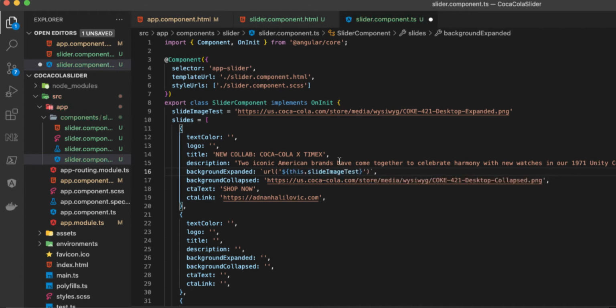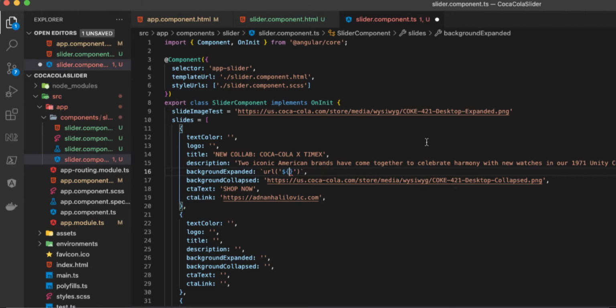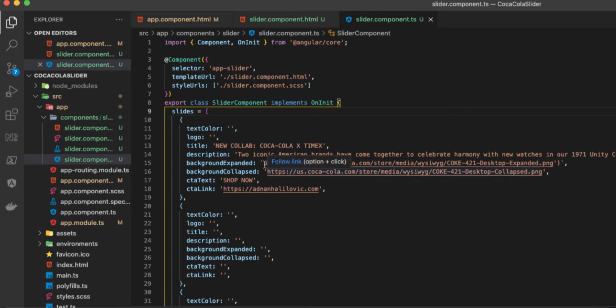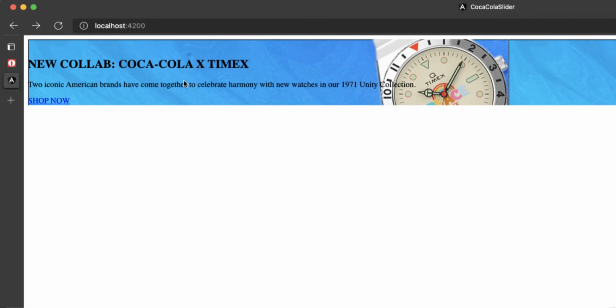So if you are thinking about whether it is possible to have this dynamic, you see it is here. For this tutorial I'm not going to cover that. I'll just remove it and save it like this, and we have this slide again. Okay, this is one, and the second one we'll do the same. So just add backticks here and add this as URL. Okay, now we have these backgrounds here.